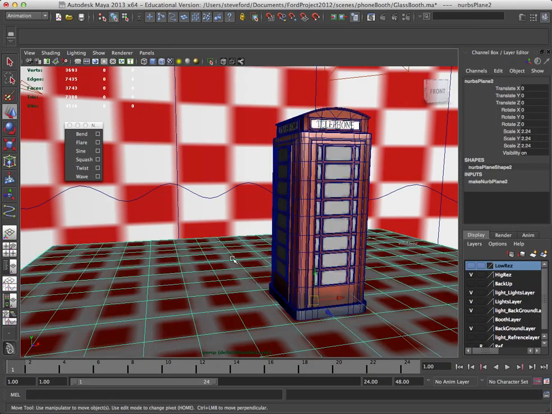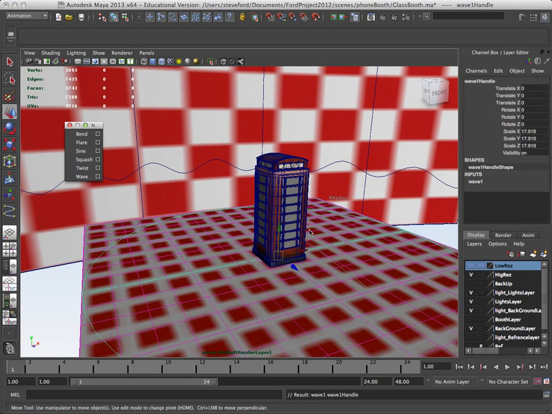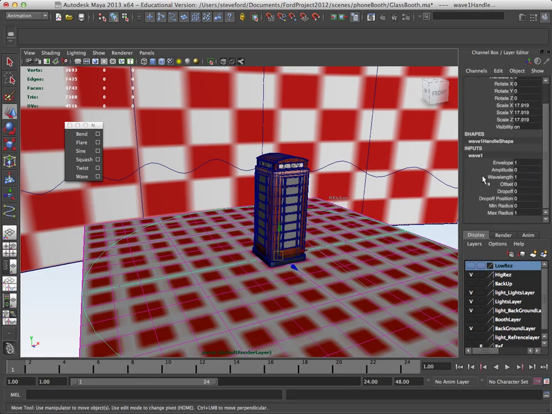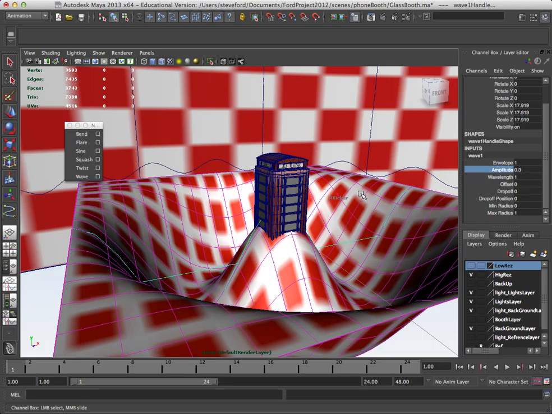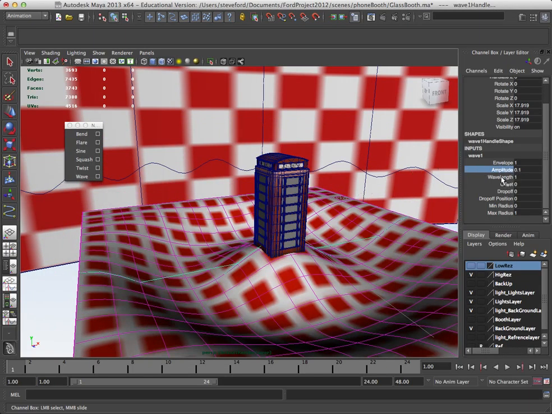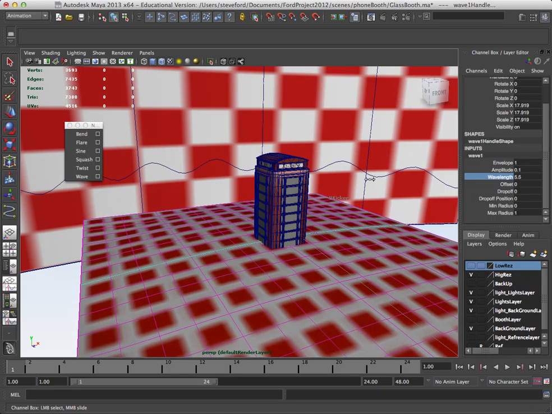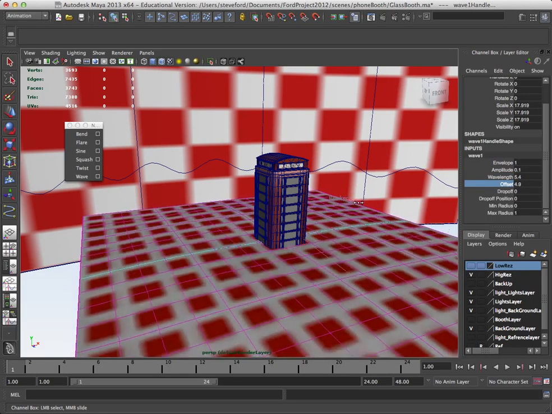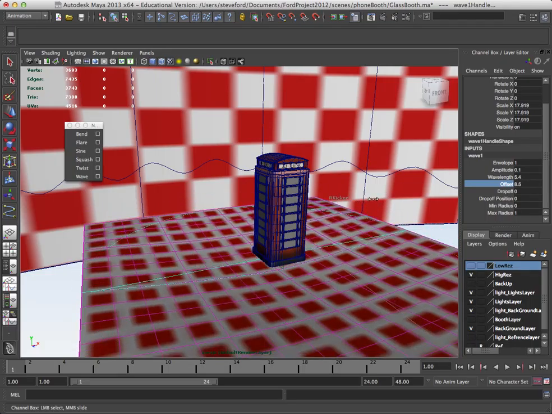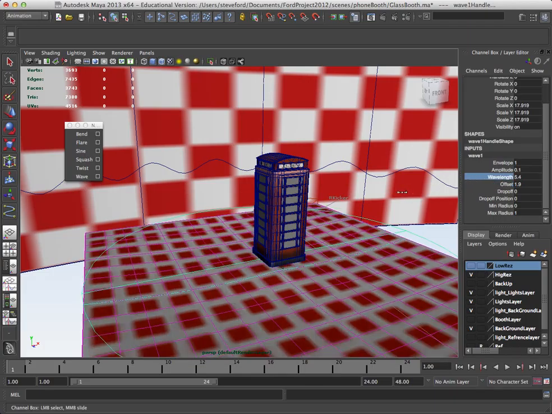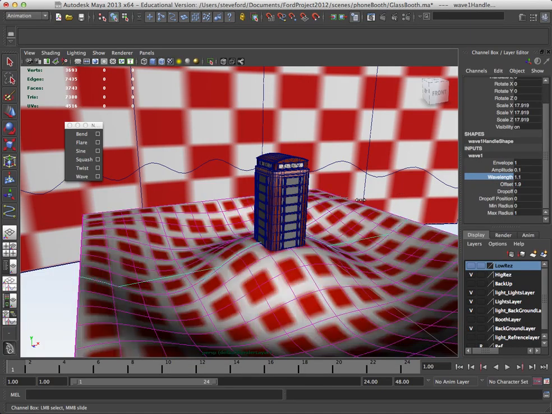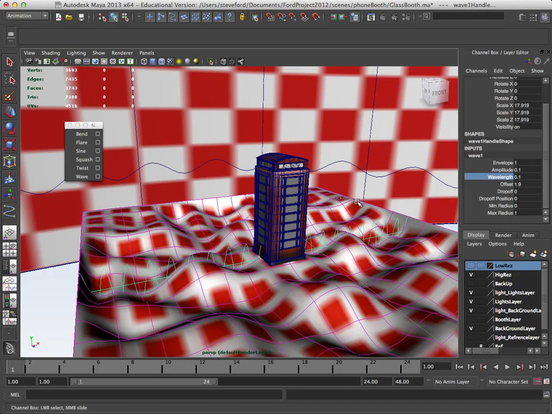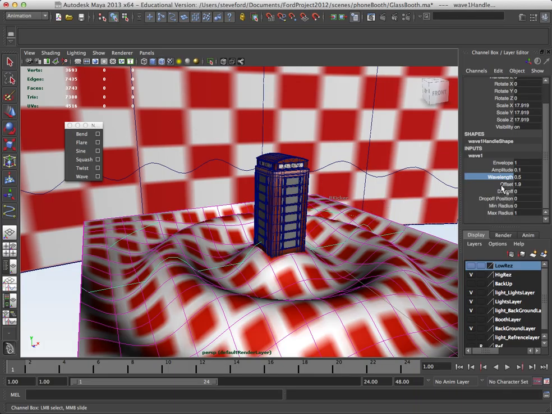Then the wave, and I'll do the water wave down here on the ground plane. Opening this guy up. So here too we have the amplitude. You have the wavelength. And there's the offset, modifying it now with a long wavelength. I can shorten that wavelength. Now, since it works on the CVs, at a certain point you get your wavelength so short it won't be able to modify the CVs to match. There's not enough CVs there. So you're going to need more CVs to get the effect that you want.